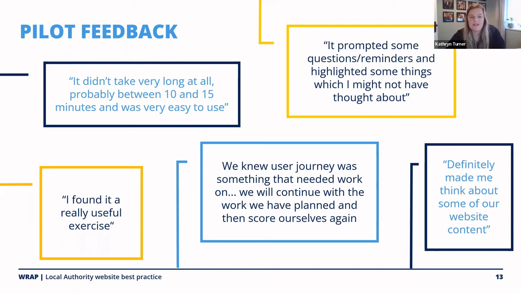And so initially it was quite tricky to figure out some of the answers to some of the questions. So things like clicks through to find what date is my bin collection. That information is not on the county council website or on Recycles. So I had to make the assumption people started at Gloucestershire Recycles. Whether they did or didn't, I'm not quite sure. They might have started on the county council website and then clicked through again, which is even more clicks. So that's why we knew navigation was an issue, because we've got so many different websites.